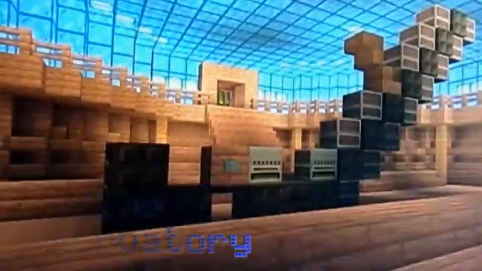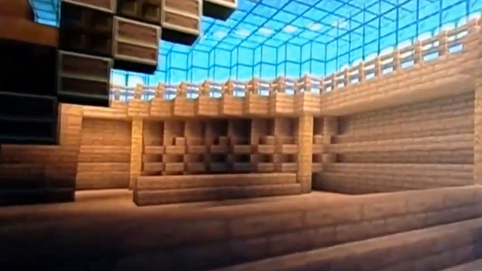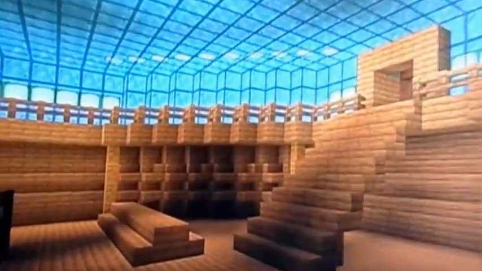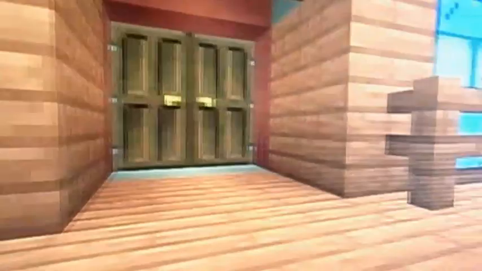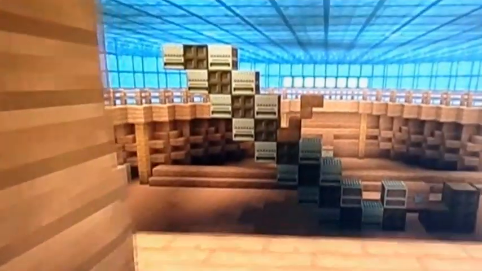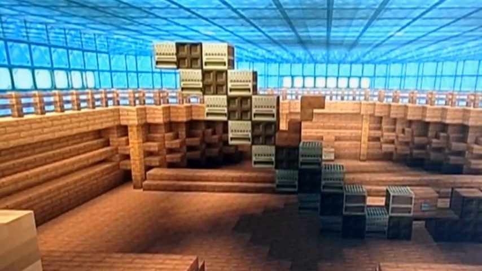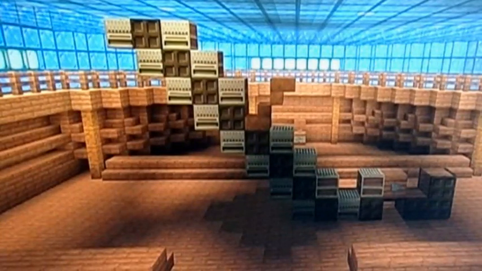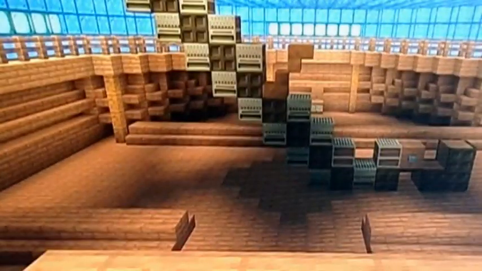This is my version of what I thought the observatory room may possibly look like in the TARDIS. Obviously this is the entrance to it, but I'm going to show you what it looks like from the doorway. In the middle you can see that I've attempted to build a telescope using other blocks. You sort of get the idea of what it's meant to look like.